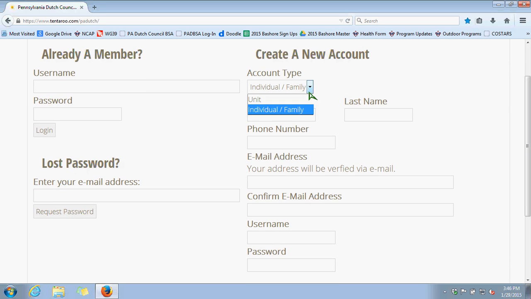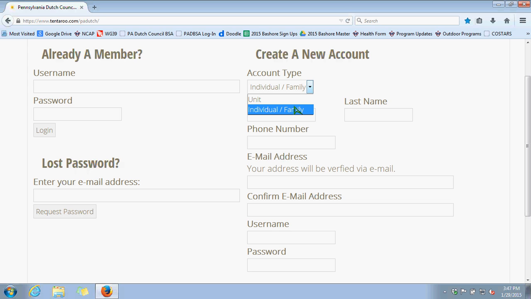Account type. There are two types, either unit or individual family. Unit, if you want to create an account for your entire unit for event registrations, again, PA Dutch Council units are already in the system. You can do that. Individual families can set up an account.